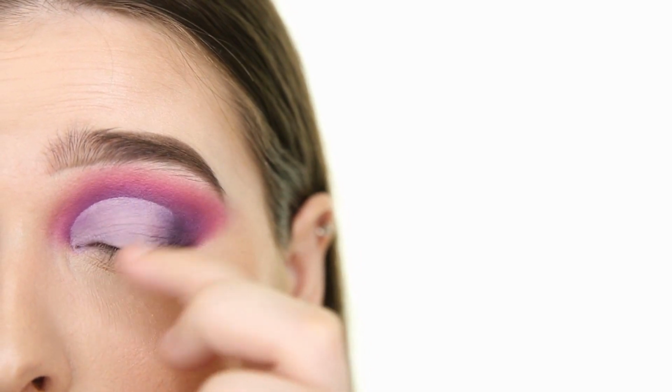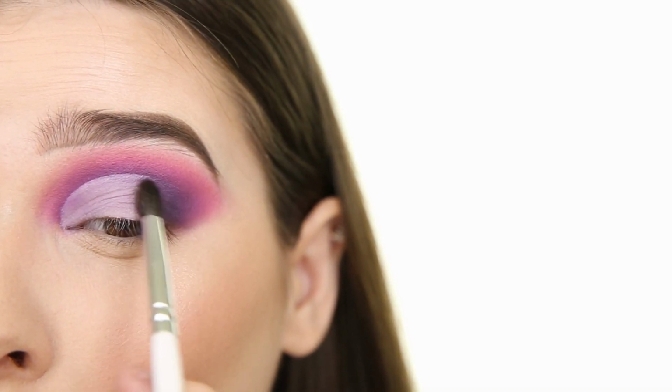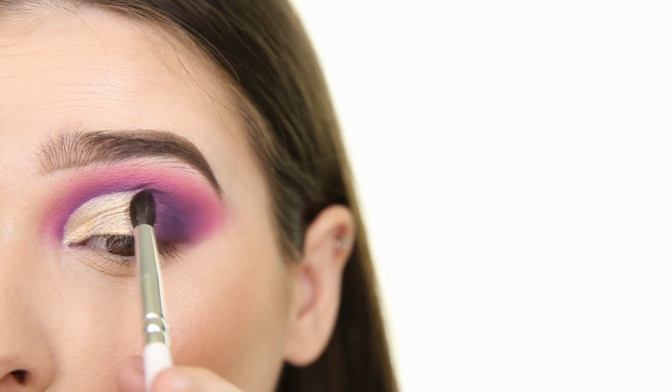I'm then taking my finger and tapping the outer corner of my lid where that base meets the outer V so that I don't have any harsh lines, and then I'm adding some purple mixed with black to that spot. Next, I'm filling in the area we cut out by applying the shimmery gold shade called FDV Approved. Now I'm adding some pink in between the gold and the purple, tapping it onto a bit of the gold shade so that it turns a bit shimmery.